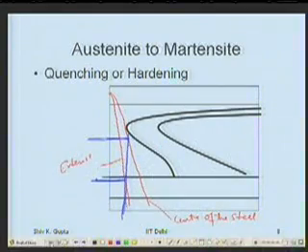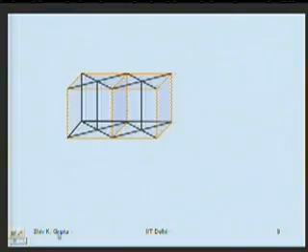As a result, there are large residual stresses developed in the material, which sometimes can become so high that there is a cracking of the steel. If they give you a plain carbon steel and ask you to austenitize it and quench it in water, invariably you will crack it. It will crack because of these large residual stresses which are developed, and the material becomes brittle. Cracks are responsible for making the material brittle, and therefore our intention is to make it, if possible, ductile.